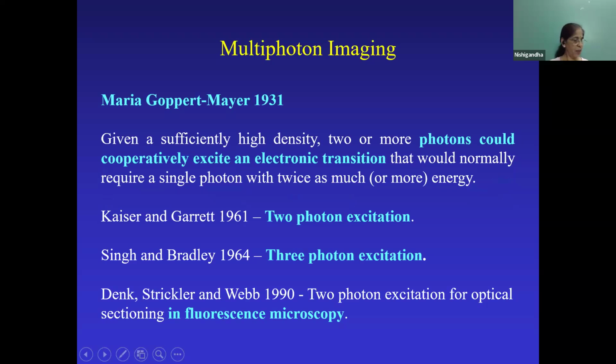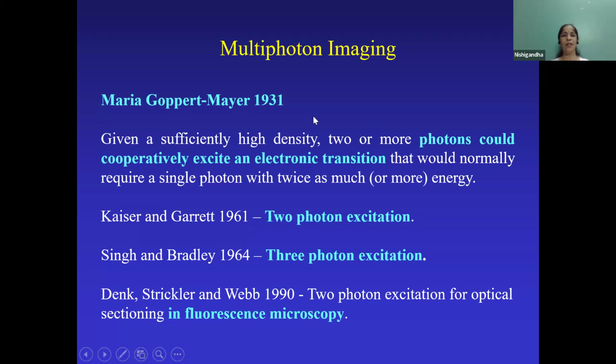That means two photons of a lower energy, say for example X energy, hit, and when they collide, the energy is added up. So you get a high energy wavelength. For example, if you have a red laser, which has a longer wavelength but less energy, remember what I had told in the beginning: the longer the wavelength, the less the energy. But when the photons collide because of the high density, the energy is doubled. The X energy becomes 2X if there are two photons colliding, and naturally the wavelength is much lower now. This two photon excitation was discovered by Kaiser and Garrett in 1961.